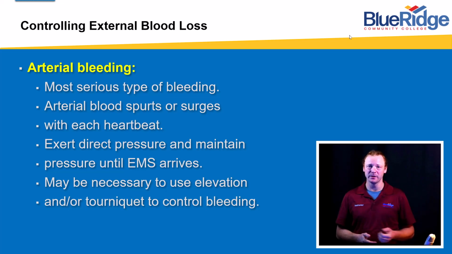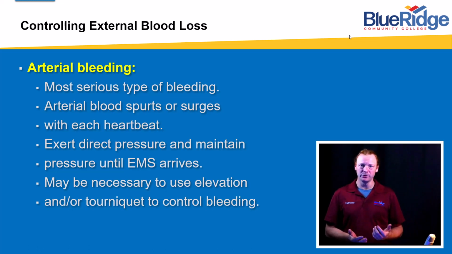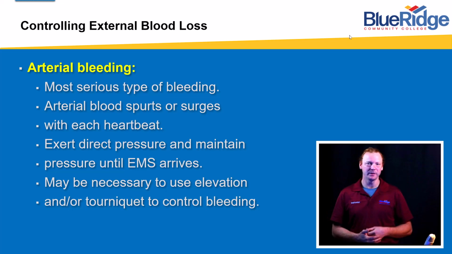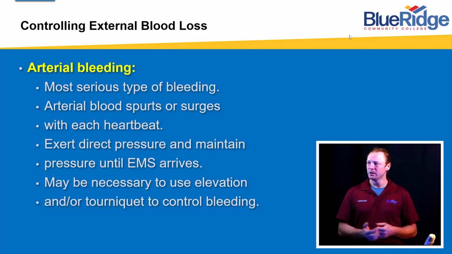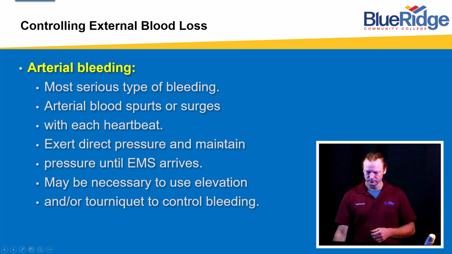If you have a type of commercial tourniquet on you, apply that tourniquet. If you can't, or if you don't have one, you can make one out of a triangle bandage or some type of garment. I know the North Carolina Highway Patrol used to use their neckties as a tourniquet before they started supplying them with the commercially made ones. And also remember to reassess that tourniquet.